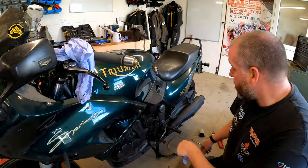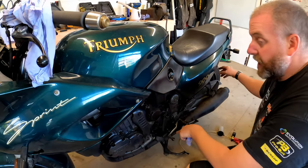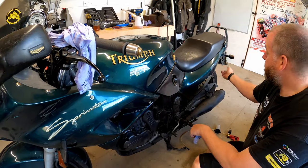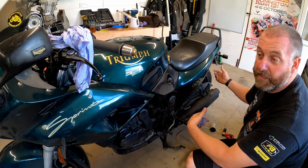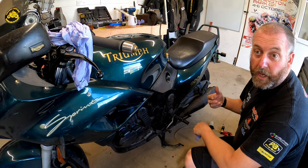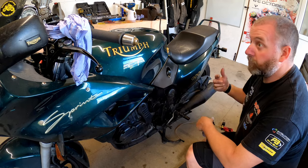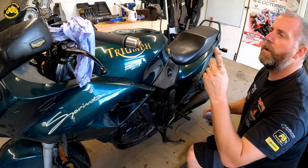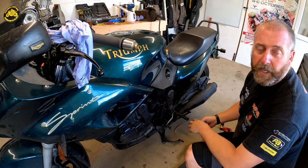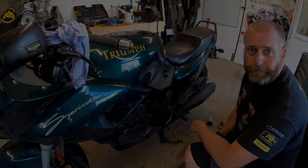But what we can do is pop the bike into gear, which will obviously lock the rear wheel, because it's locked with the engine, and then pulling in the clutch should allow us to turn the wheel, if you get my point. So that's what we'll do, we'll give it a go. I'm just going to pop the cap on the clutch fluid just to make sure that none spills anywhere, and then we'll give it a bash.